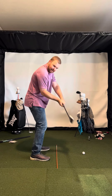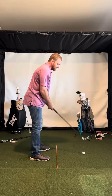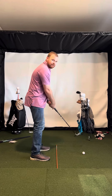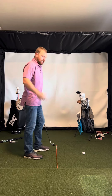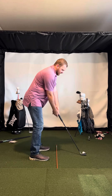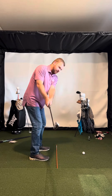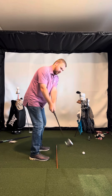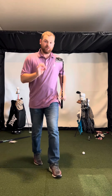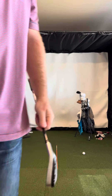And then it'll be much easier to be on plane, and then it can come down on that plane. If you take it too far inside, then it kind of throws everything off. So those are the couple of things I'd start with: just getting closer to the golf ball an inch or two and really feeling like your takeaway just kind of goes straight back, and it should make things a lot easier to start with. Thank you.